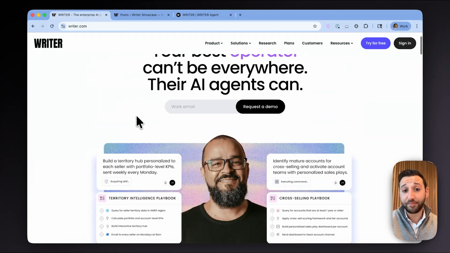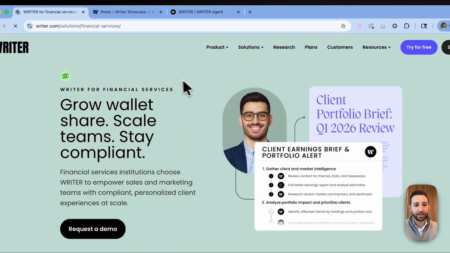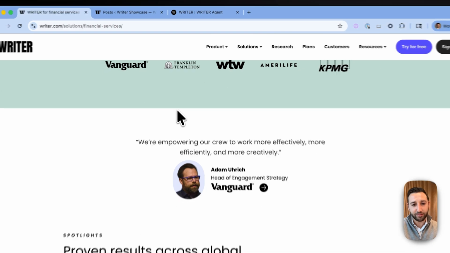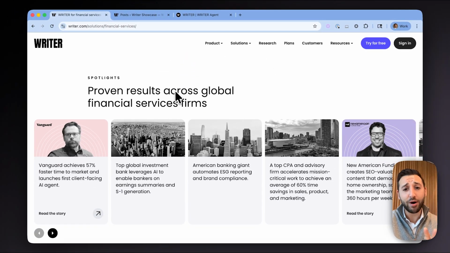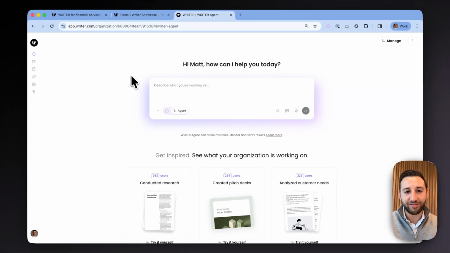So let me just show you how this will work. But basically, think Writer website has all the pages that you need. Click our financial services page. You can see all of our clients here. What I want to do is I want to use an agent to push a new blog post to our website. This is actually how our marketing team is leveraging agents to do exactly that. So I'm going to go into Writer. This is my single pane of glass that I use to manage all of my agents.